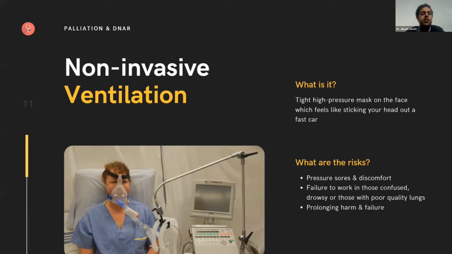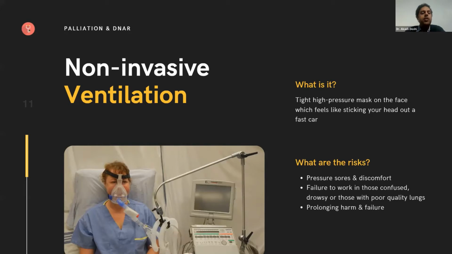because what non-invasive ventilation does is it supports your breathing. It takes over some of that effort so that when you take a deep breath in, it blows air in, saying, do you know what, I appreciate you can't make that effort. I will make that effort for you. But if you are confused or drowsy and for that reason not able to work with the machine, it's not going to work. And also, if your lungs aren't simply able to oxygenate, it doesn't matter what we do to take the effort off. If your lungs aren't going to work, your lungs aren't going to work.